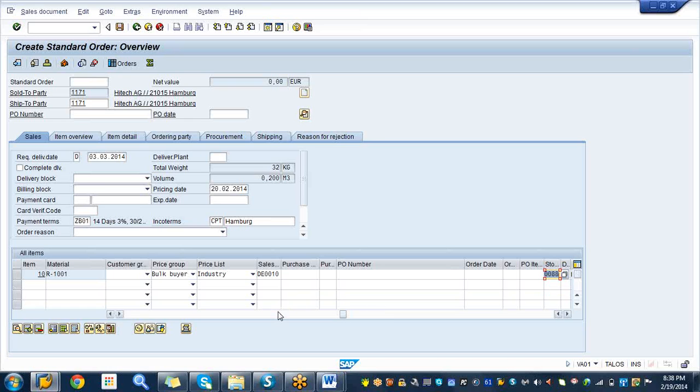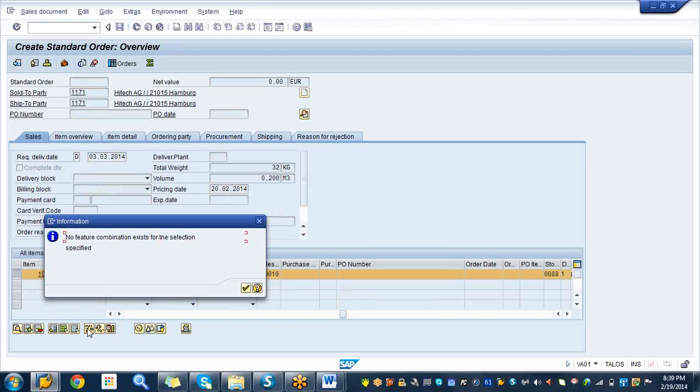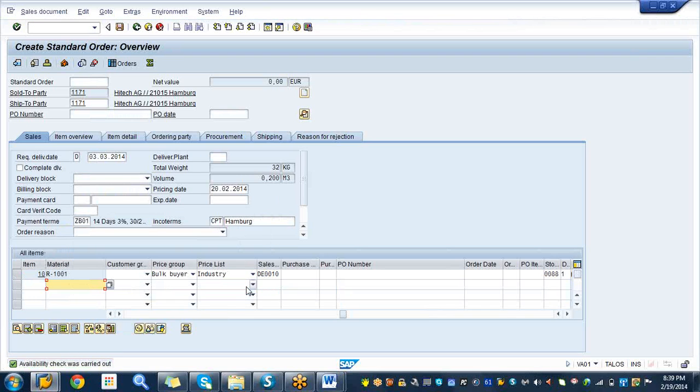Then after that, select the line item and click on availability. That's going to take you to the next screen. It is carried out, and what is the result of that?